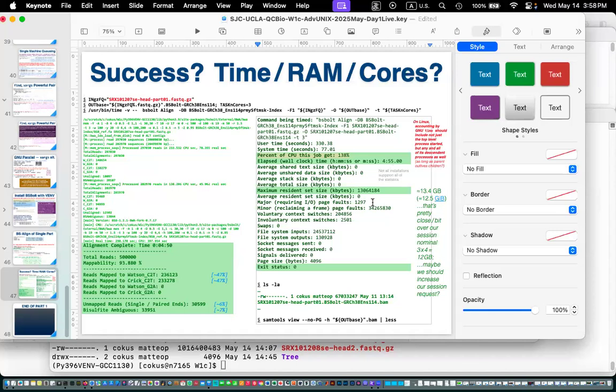But you now know, if you were running this program for the first time and had absolutely no idea how much memory it needs, you may have done an interactive session with big resources. And then you would run it this one time, get the stats here, and now you would know the order of magnitude. So maybe, oh, this is a new bioinformatics program, it could need a lot of RAM, I'll give it 50 gigs to start. But then you start running your pieces and get the stats, and you're like, oh, it really only needs like 14.